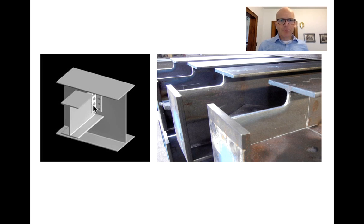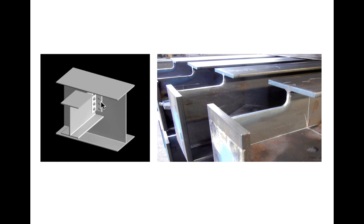And we're always trying to do that. We're always trying to frame in as tightly as we can, as close to the center of gravity of a steel member as we can. So it's important to do this kind of fabrication, and what this does is it lets us stick this snoot of steel into the depth of the girder, and provide a very, very robust bolted connection right from web to web, which is the way that the connection is going to be strongest.